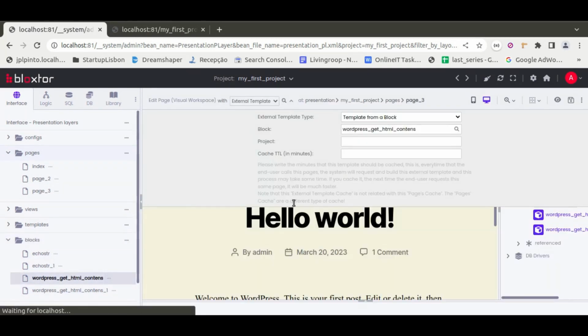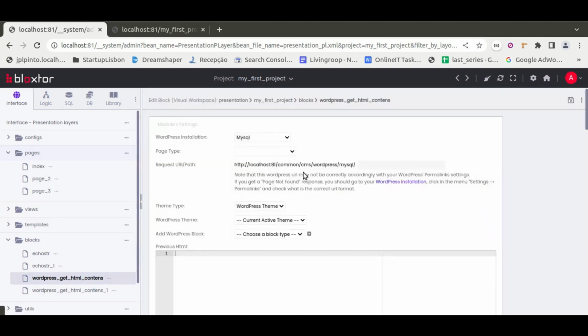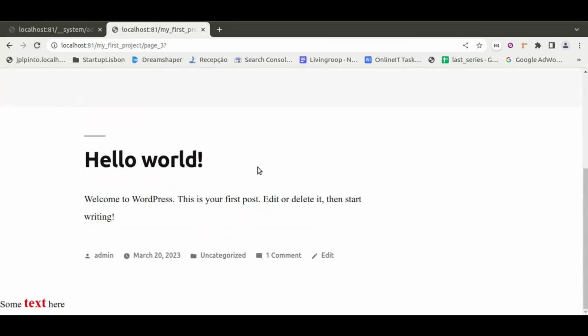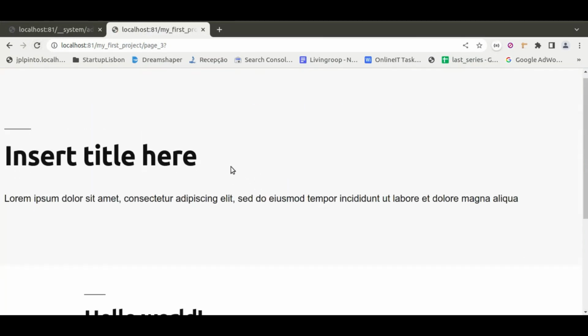If I click here to edit a specific block, and change the theme to this other theme here, and refresh this page, I should see a completely different theme.